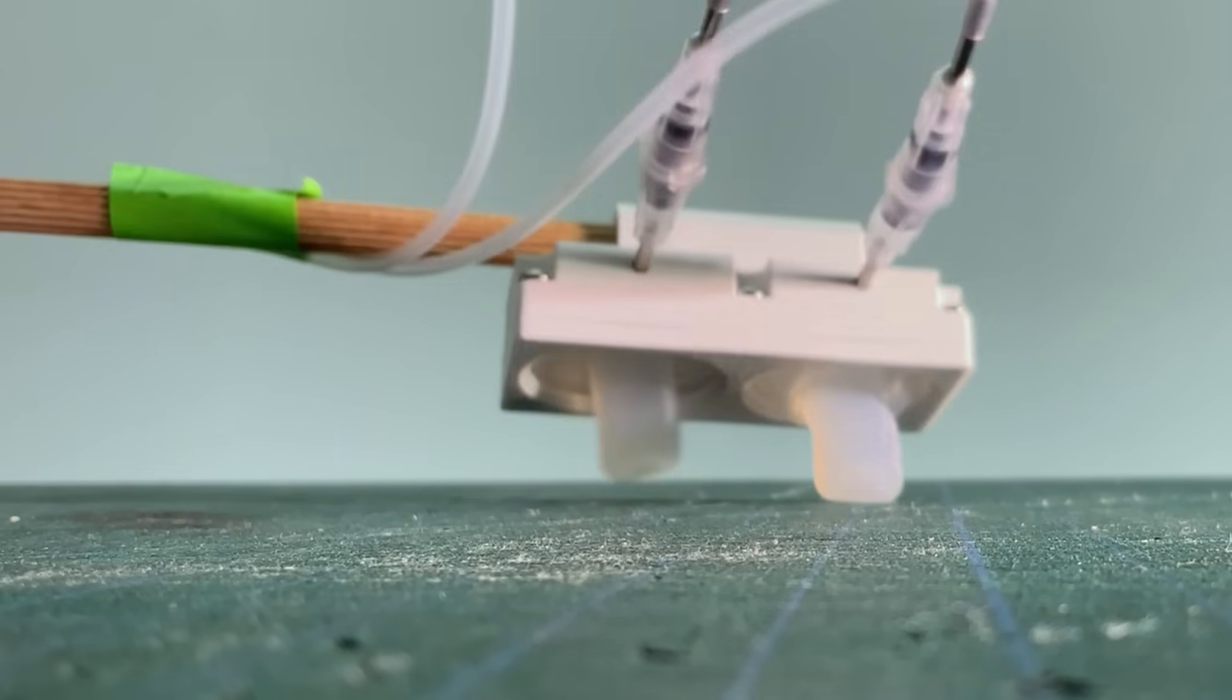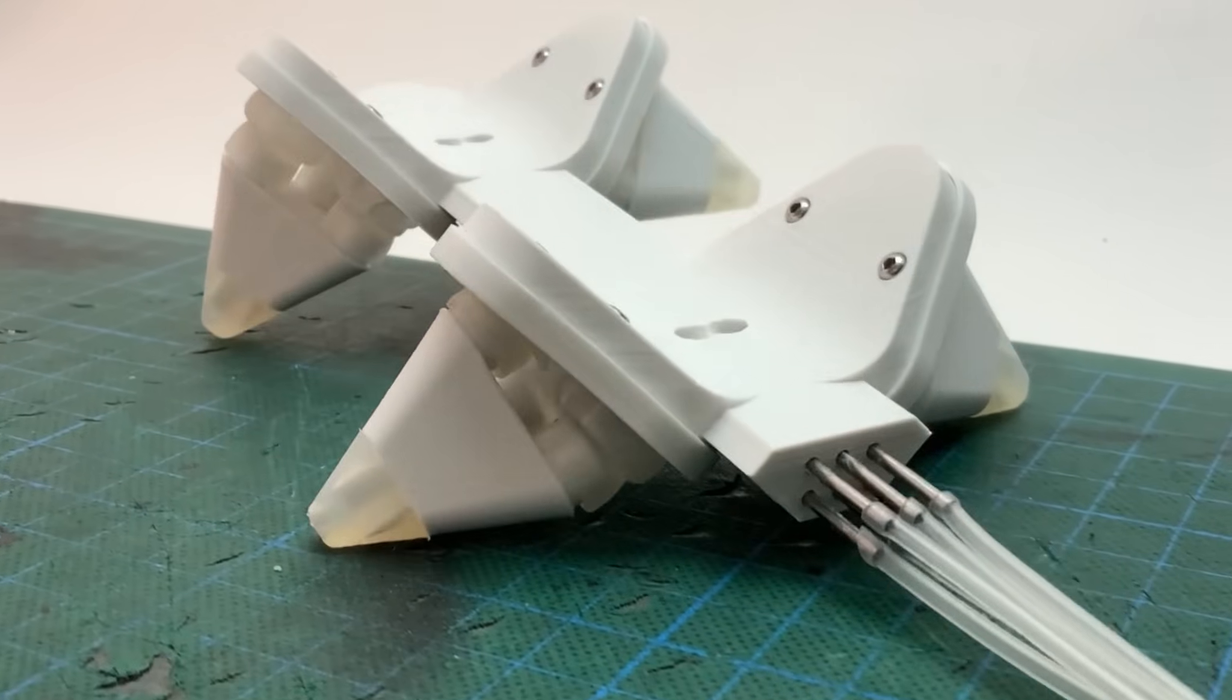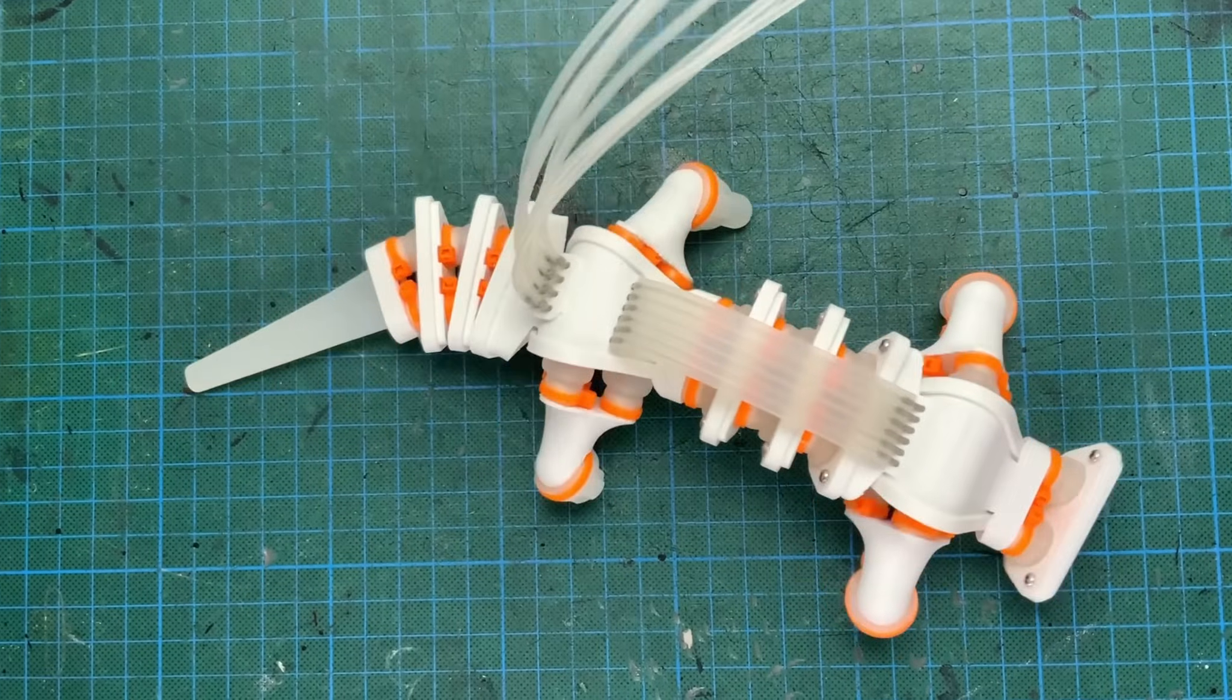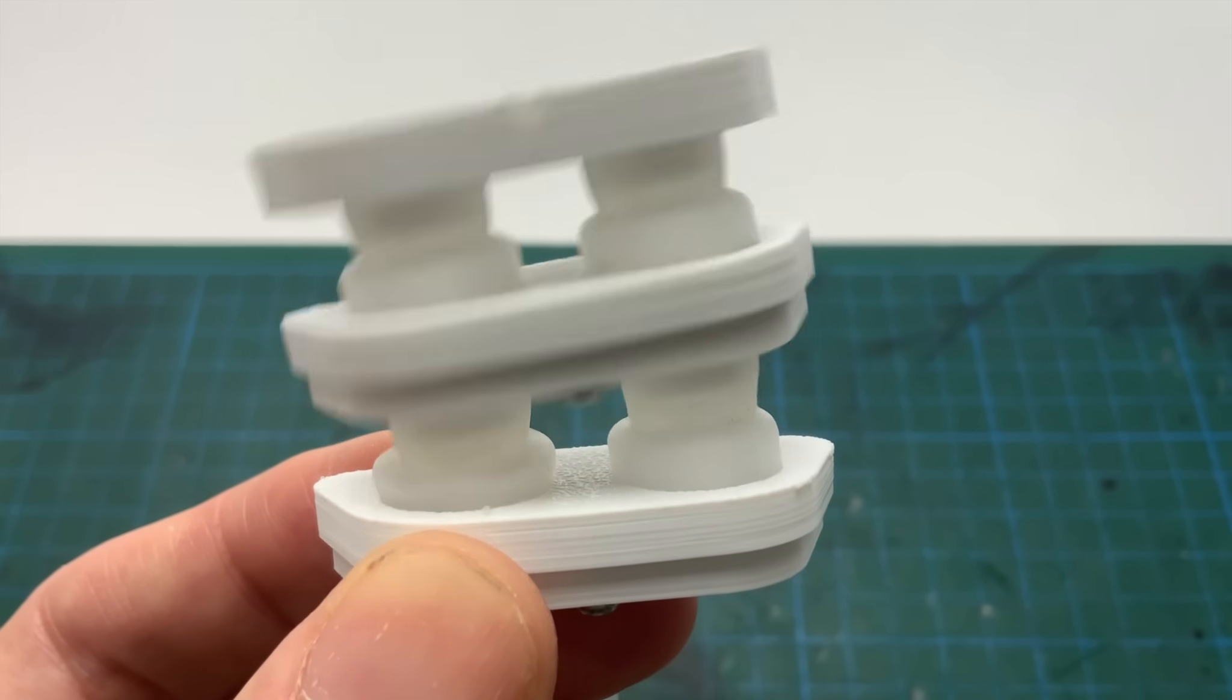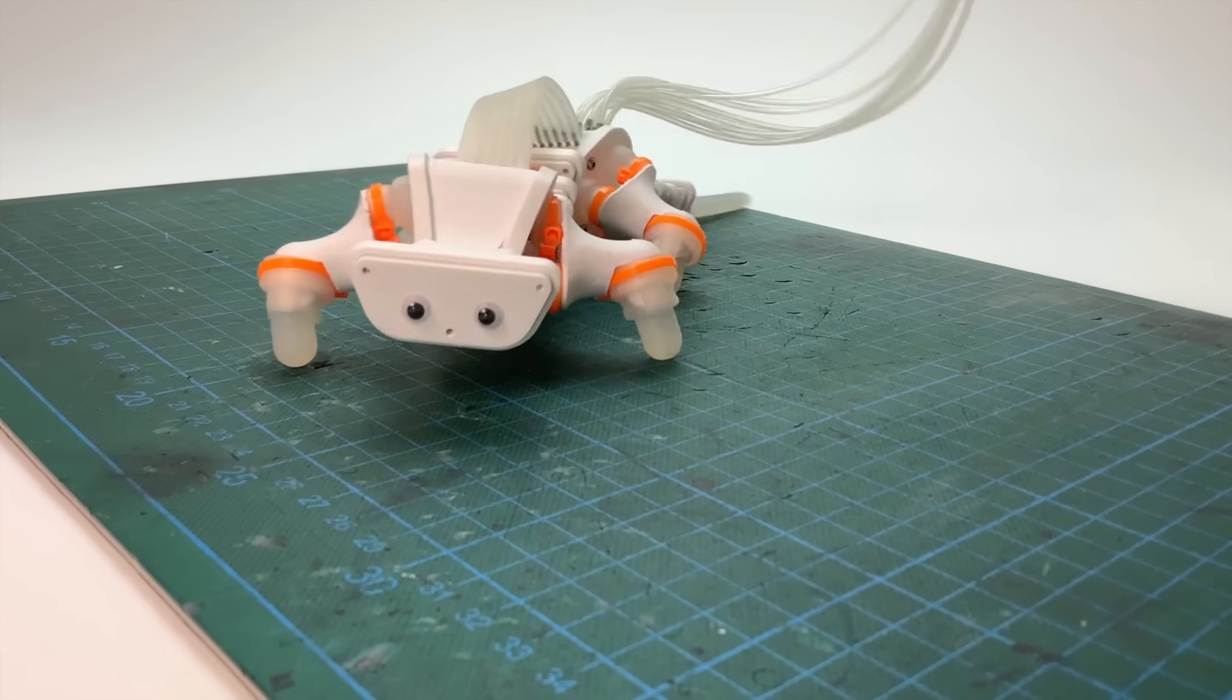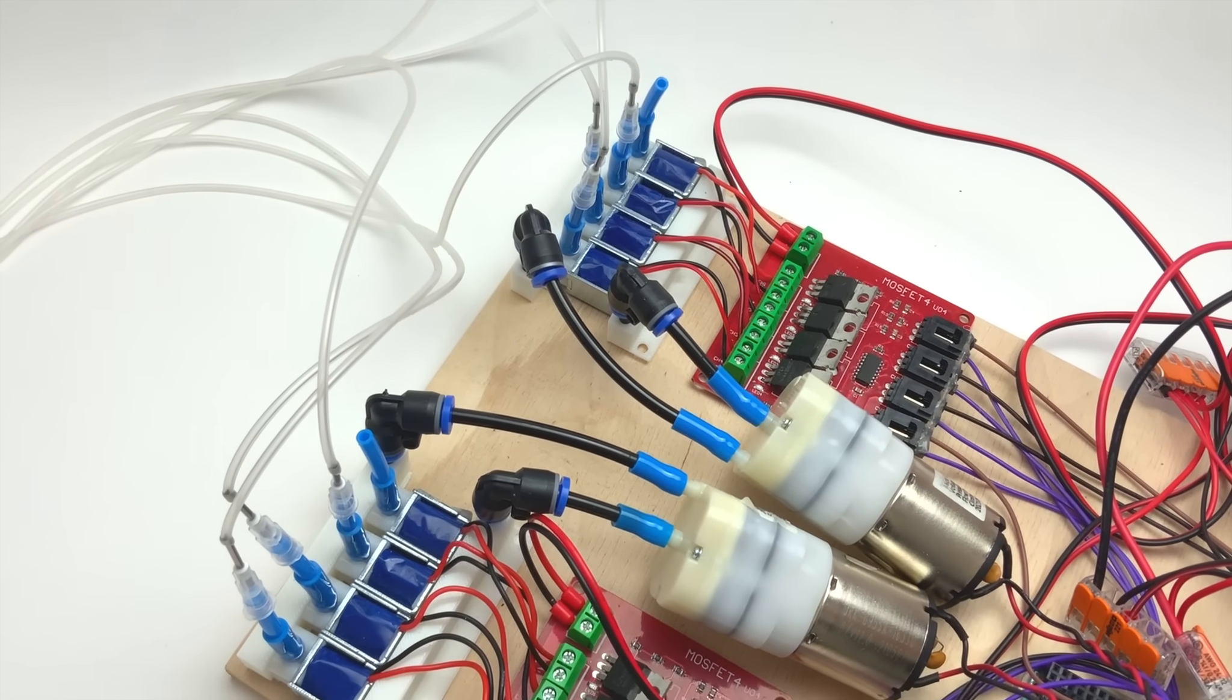Over the last few months we've built a little zoo of squishy robots: a snake that slithered and crawled, the first walker, and then combined these two into a more agile salamander robot. They all move with soft vacuum powered muscles. Air flows through tiny channels inside their bodies, but the signals that drive them still come from the outside, a bulky tangle of pumps and valves.